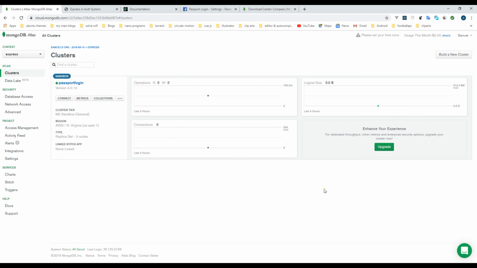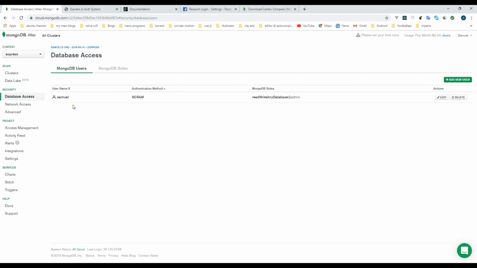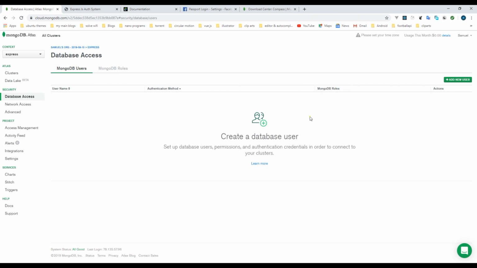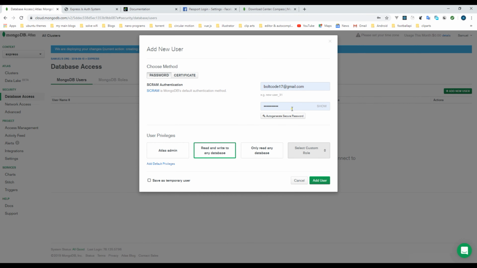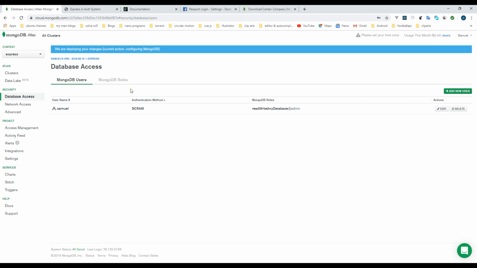So we have it done, everything is done creating. So the next thing to do is to come over to database access. We are going to add a user. So I already have an existing user. I think I have to get rid of this. So I'm going to add a new user. For this user, you don't use your email actually, so you can just add any user. So I'm still going to use my name, just that I wanted to show you how you can do it. So I'm going to click on show password, Mongo12345. So that's how we can use this one. Then I can click on add user. So this is what we'll be using in our connection string.